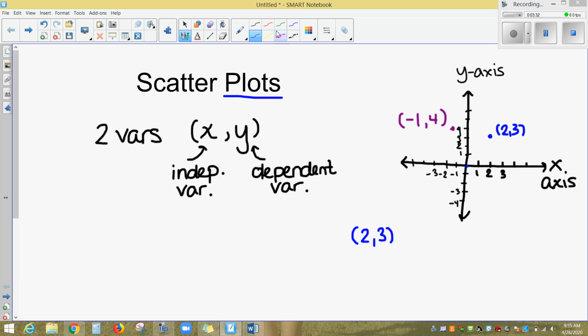Now when you plot points for me, I'm going to ask that you always label them. So tell me where you are aiming. Even if you're using a computer system, make sure that you turn on the point plotting so that we can see those labels. If I wanted to get to the point (3, -4), I would go right 3 and down 4.